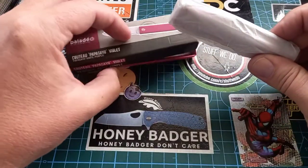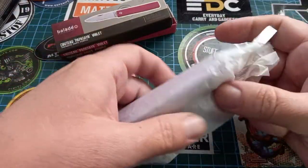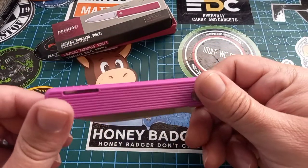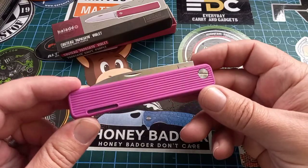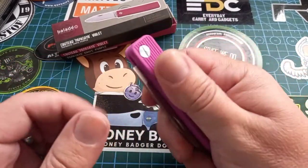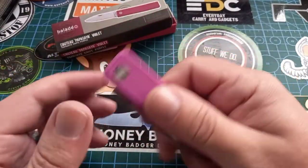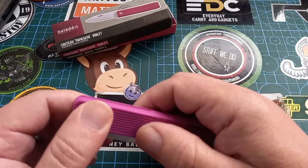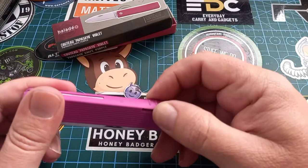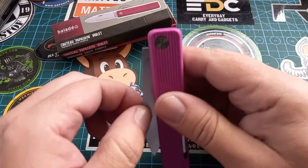It comes in nice paper — I like knives wrapped in paper. Look at this beautiful violet, which I suppose is a fancy way of saying pink, but I am slightly colorblind so I might be lying to you. The handle material is TPR or similar — a rubbery over-molded material. It feels a bit rubbery in some spots but over here it's just good texture. There's also a nail nick.